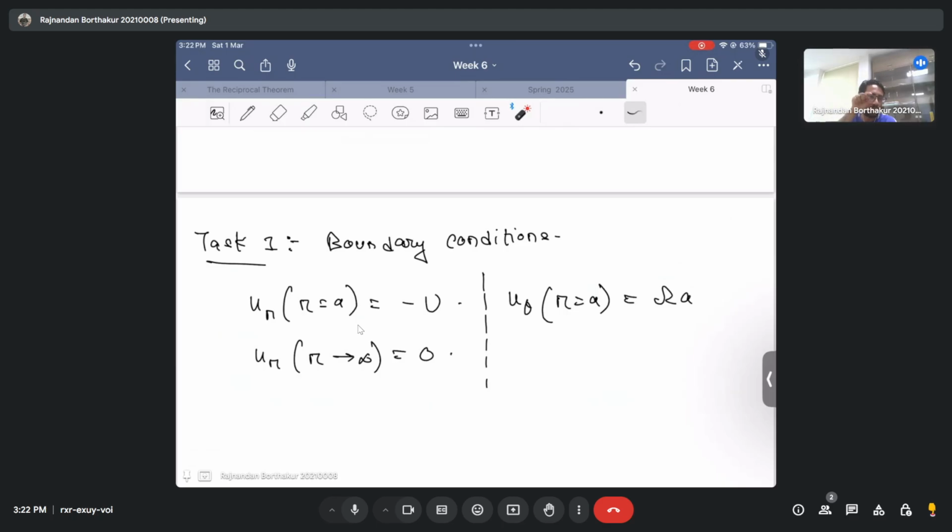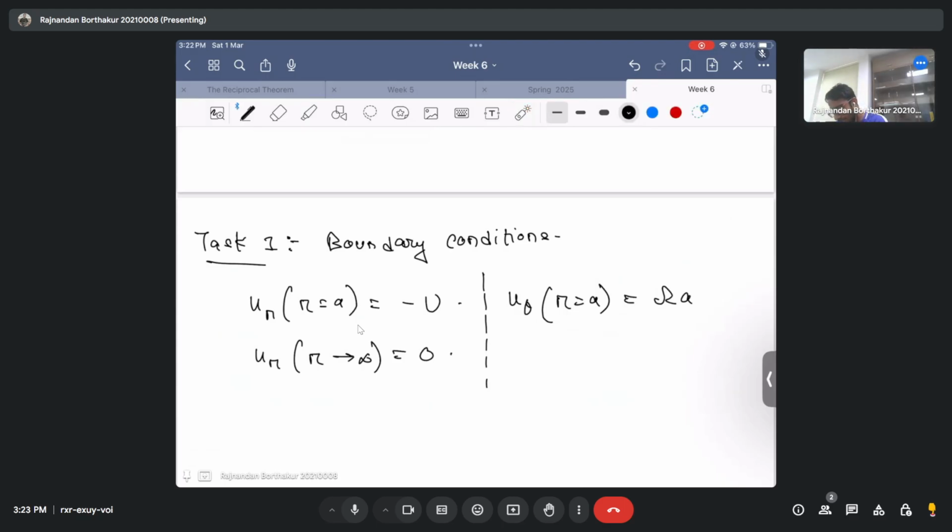So actually it's the cross product of ez cross er which gives us e theta, and this e theta is indeed in the direction of u theta, because u theta essentially acts in the e theta direction, and that's why the magnitude just becomes omega times a. I hope you can recollect this when we did the same sort of analysis when we solved for the Taylor-Couette flow, that is the two rotating cylinders that are rotating coaxially. Okay, so that's the boundary conditions for u theta on the surface of the cylinder.